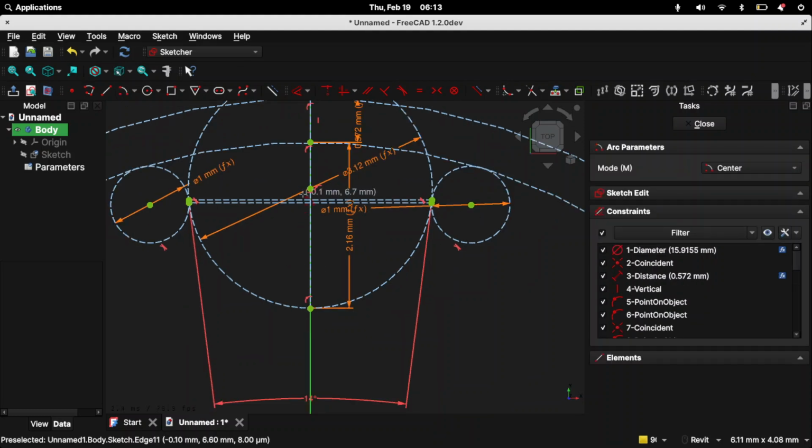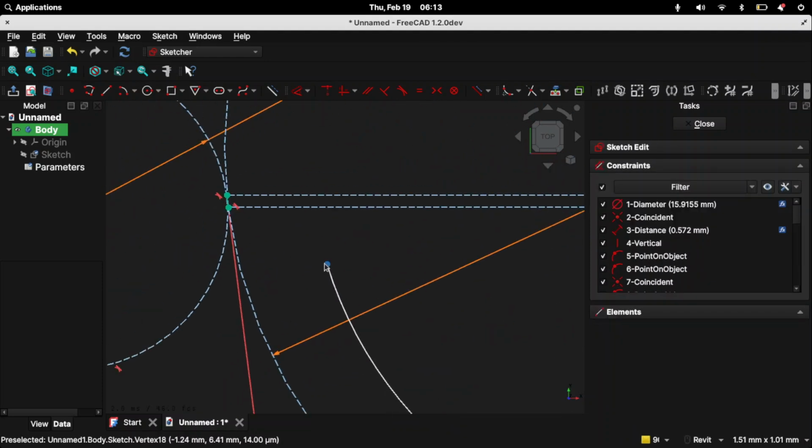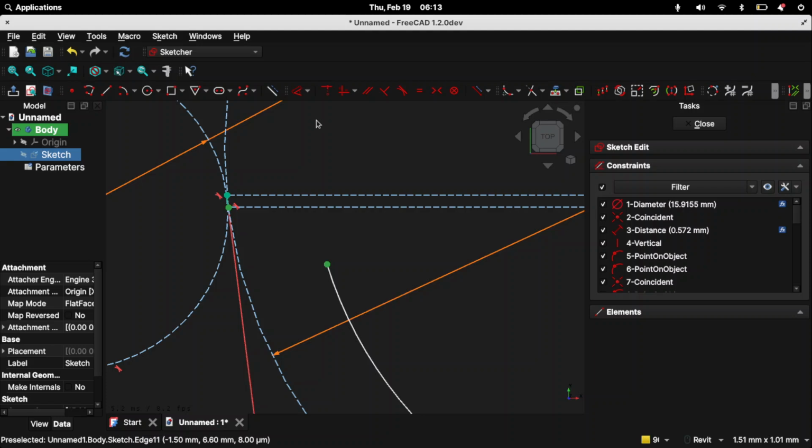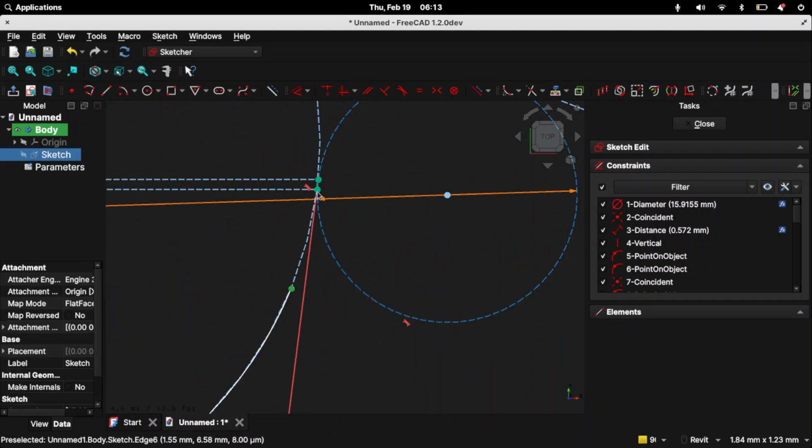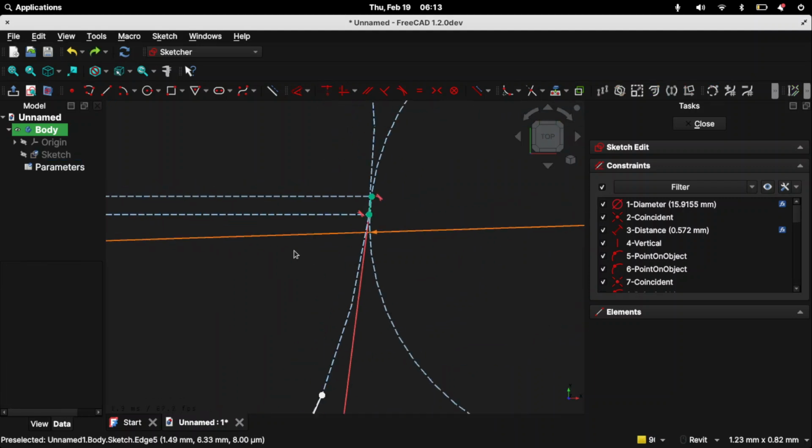So I'm going to do arcs for these. Is that going to let me do the thing? Or will this break everything? Nope.